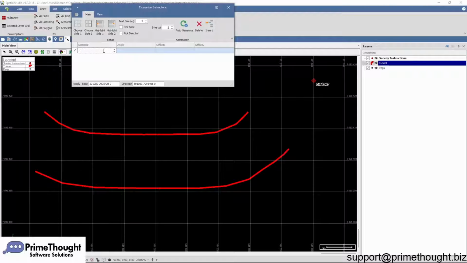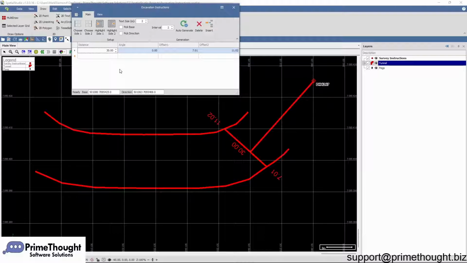So in this case I'm going to just put 30 meters and see how that looks. And as I do that, I can see the line being drawn, and it hits my excavation now. And as it hits my excavation, it tells me first of all the distance here, 30 meters, as well as the offsets from the side walls of the tunnel. I can then click below to enter in the next value.